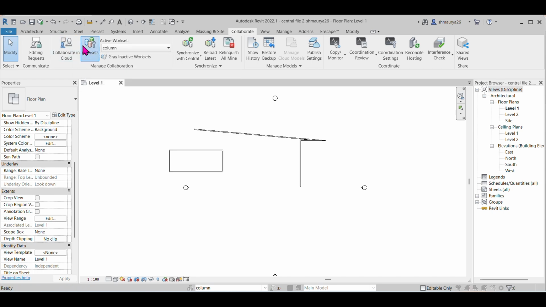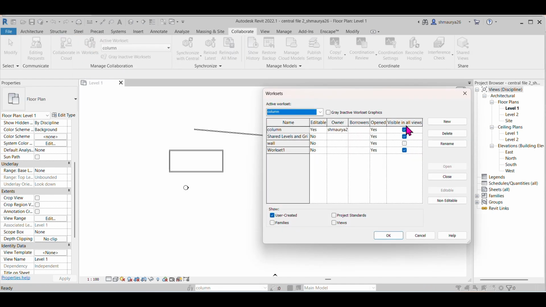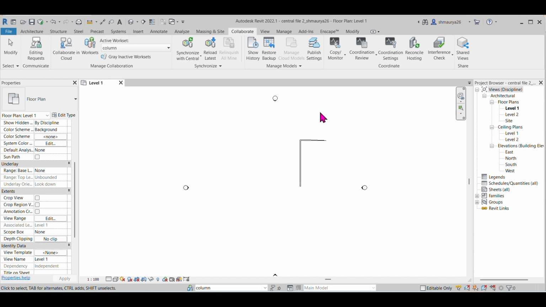Now let me show you the next thing. We have seen what this column means, right? Now we will see what open means. If I click here, no, and click OK, again these are gone.